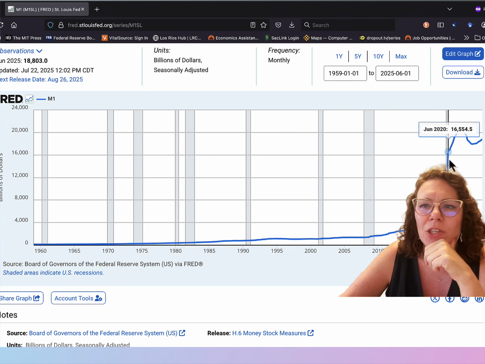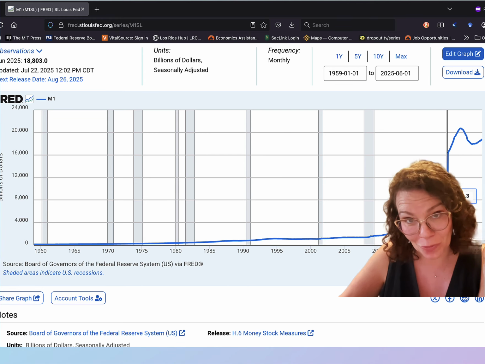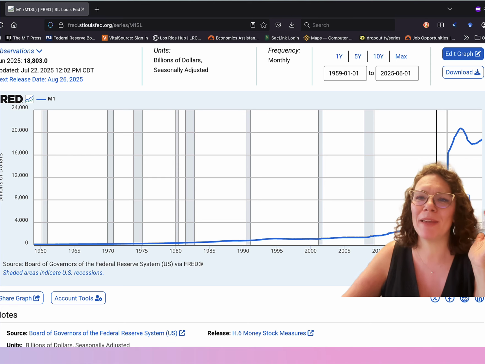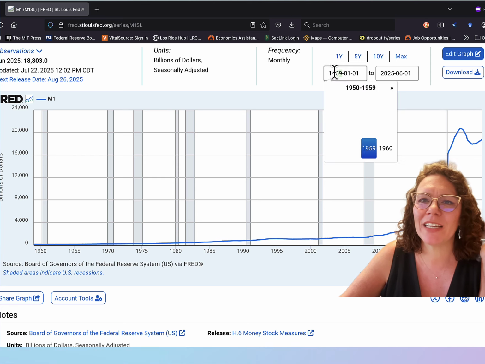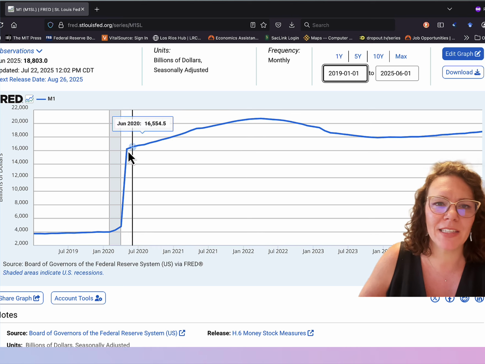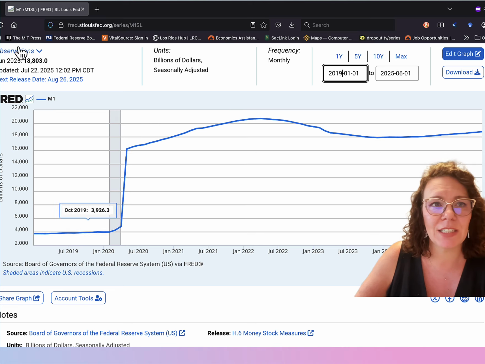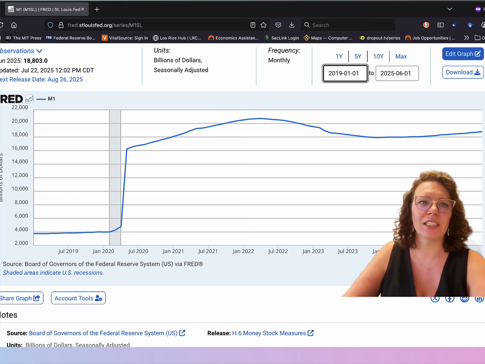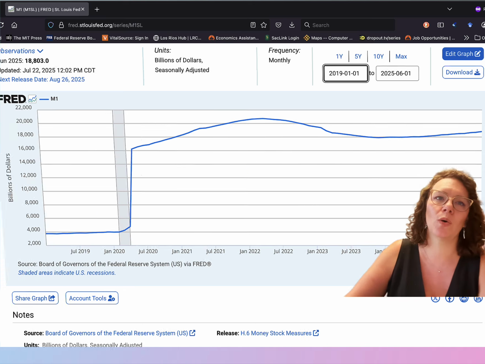So it's not that there was something huge that happened in the economy, although there was something huge that happened in the economy in that period. But even if I zoom in here and show you the small view, it's a 1 month jump, and it's actually at the end of the COVID-19 related recession. So just a little note there. Cool.